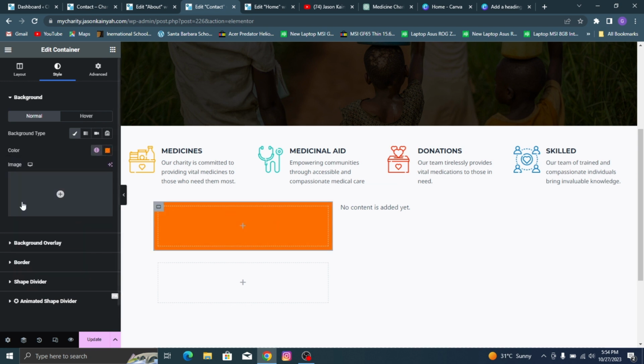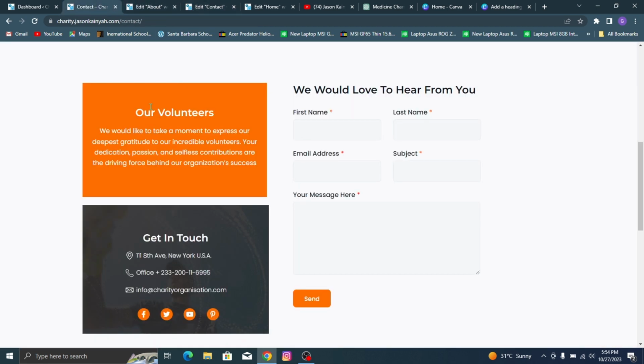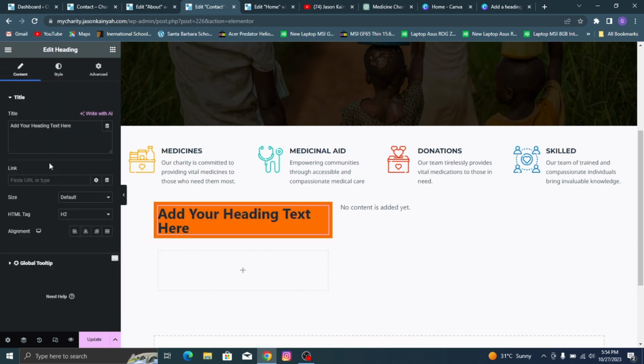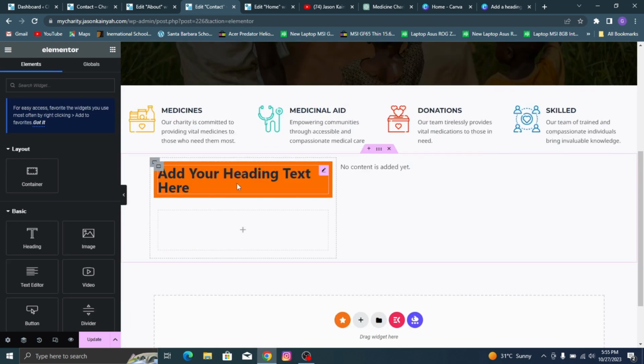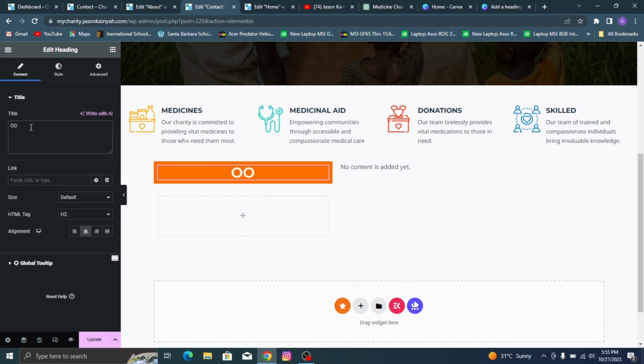So I'll click on orange normal, and then I'll go to advanced, and then we have a heading and then text. I'll just drag in a heading over here, and then let me copy this, paste style, and then I'll go over here and change this to volunteers.